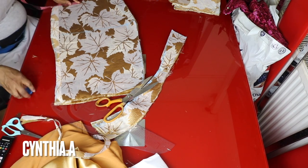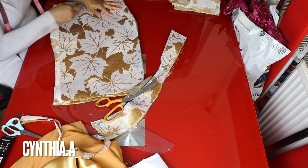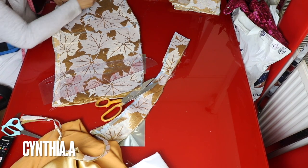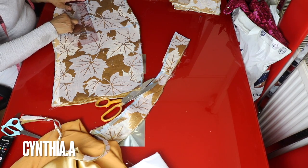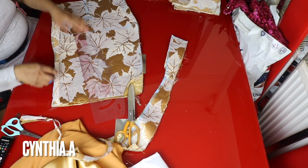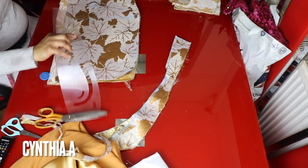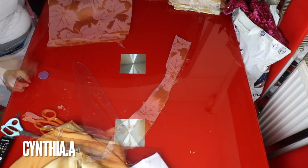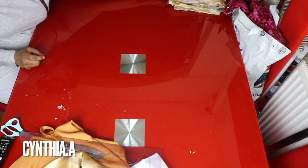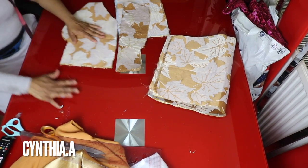I'll mark 4.5 inches for that. And the length is 5 inches. So I'll take 1/2 inch on this side. Connect it like so. I will also make a notch here. That's the dart line. I will still cut out lining for this. And I will join the upper part to the middle part first before cutting out the lower part. So I will go ahead and add my interfacing on this. I will add my interfacing on the back and the front side. And also cut out the lining.